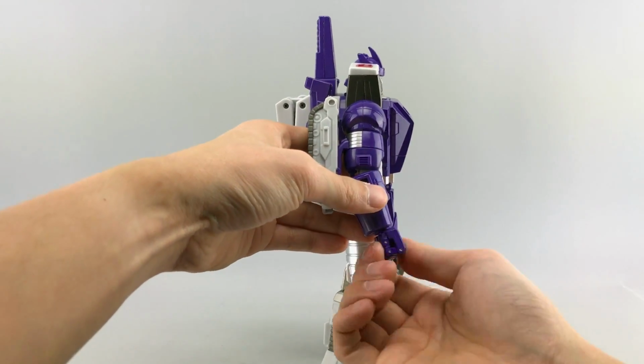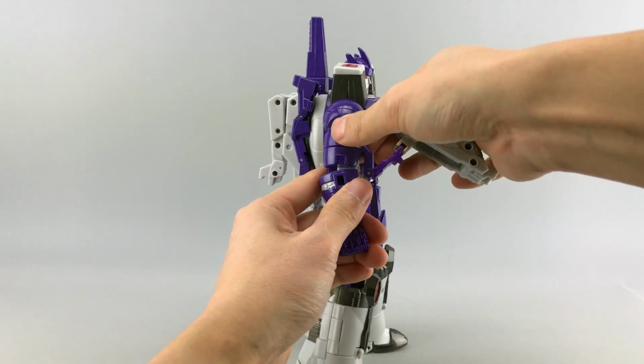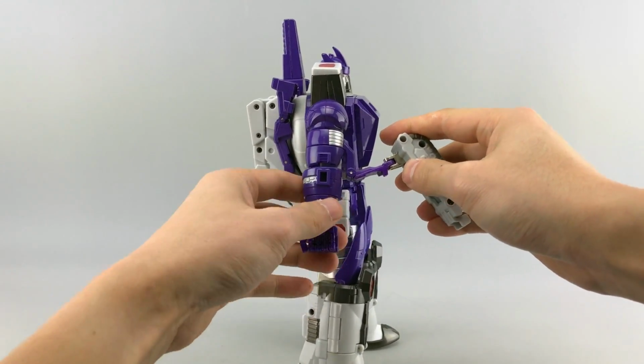Same thing on the other side. So rotate the fist, rotate this tread piece, tab in the form.